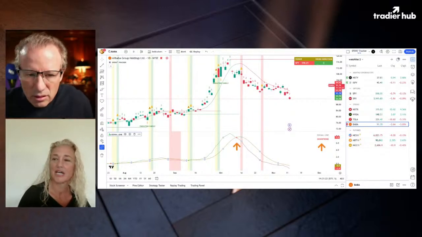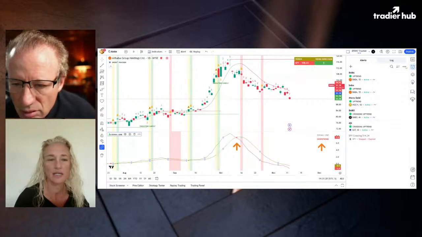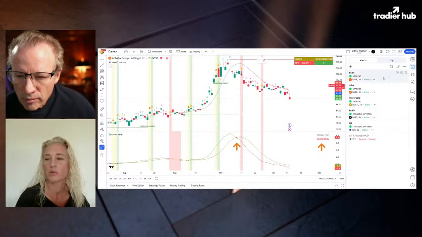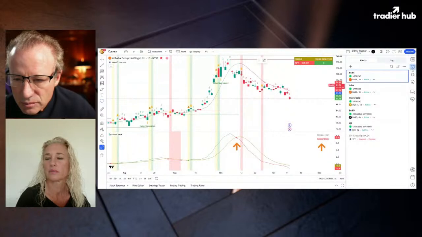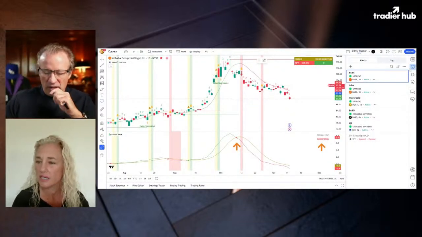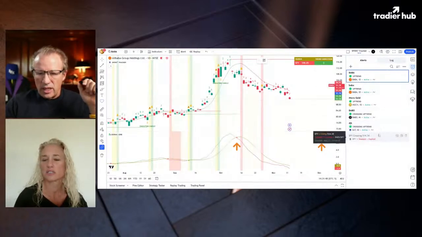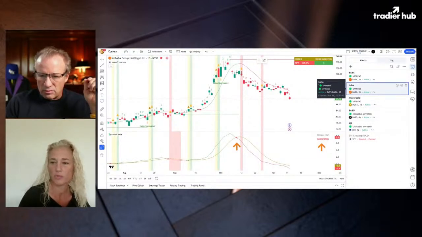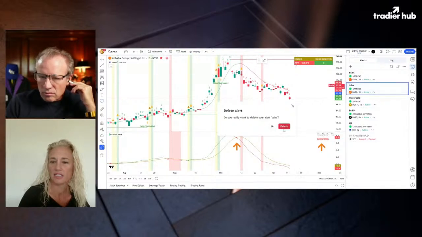Okay, good. If you want to see your alerts, you come over to the right-hand side, to the clock. Let me take an arrow. Right here on the clock, these are all of our alerts. I set the Bob uptrend from before, so now I have 2 alerts. We don't need 2 of them, so you can always click the trash can and delete one of them.